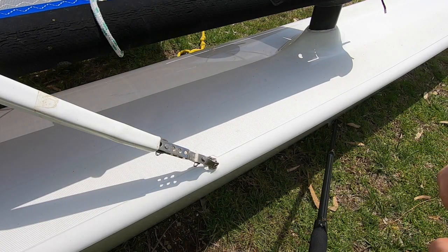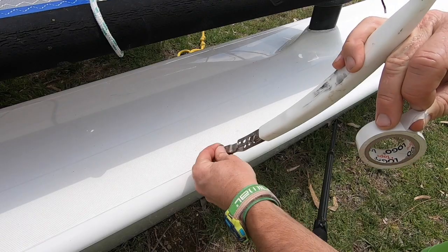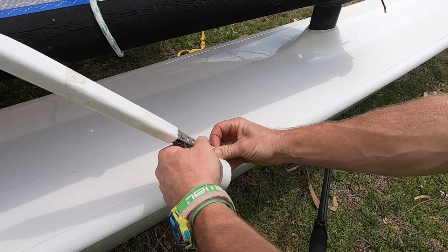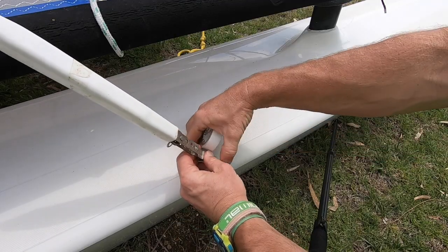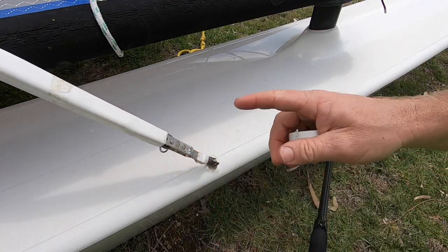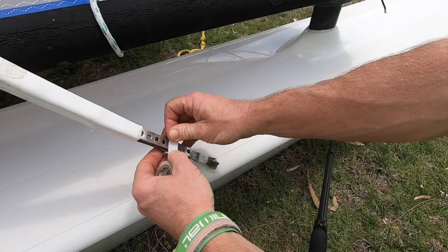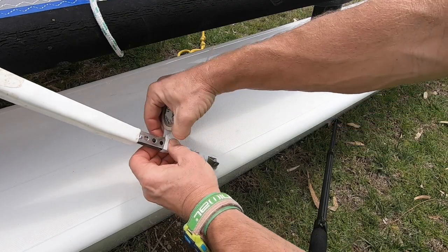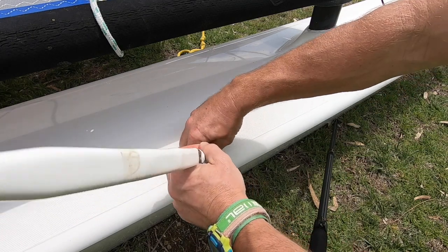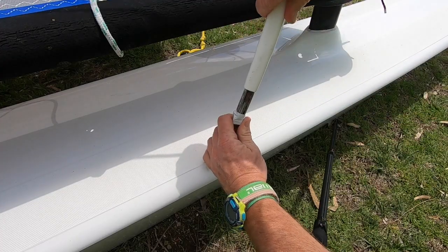Once all that's done, for a bit of extra security and peace of mind we're going to put some tape on all of the split rings. Before we tape them, make sure they're sitting the right way so the cover can go over easily. We're going to use electrical tape, stretching it as we put it on. If you're in a hot country, tape it before you go out but not if you're not going to go out because the glue in the tape can melt and it falls off. This gives you the peace of mind that those split rings are definitely staying in. Then tape up the other side and the forestay adjuster, and slide the shroud cover over.